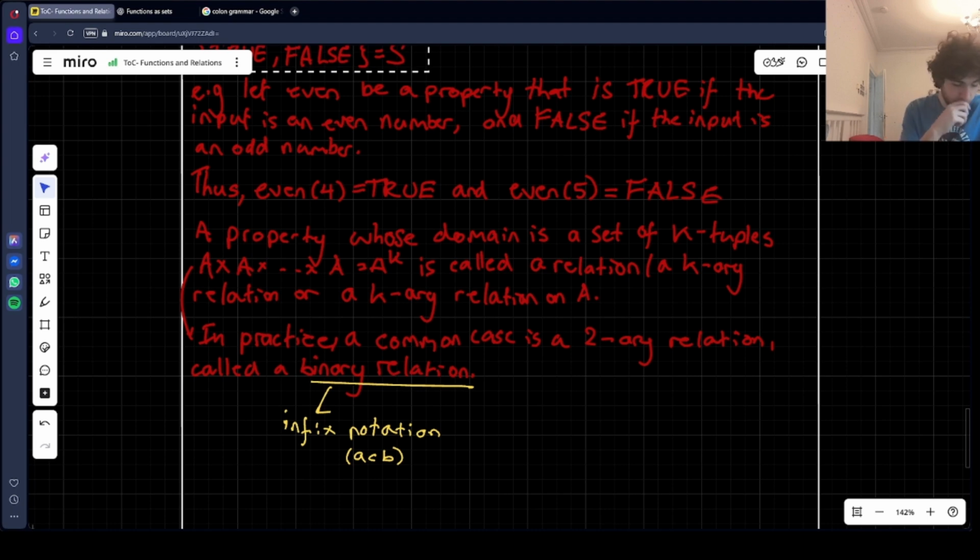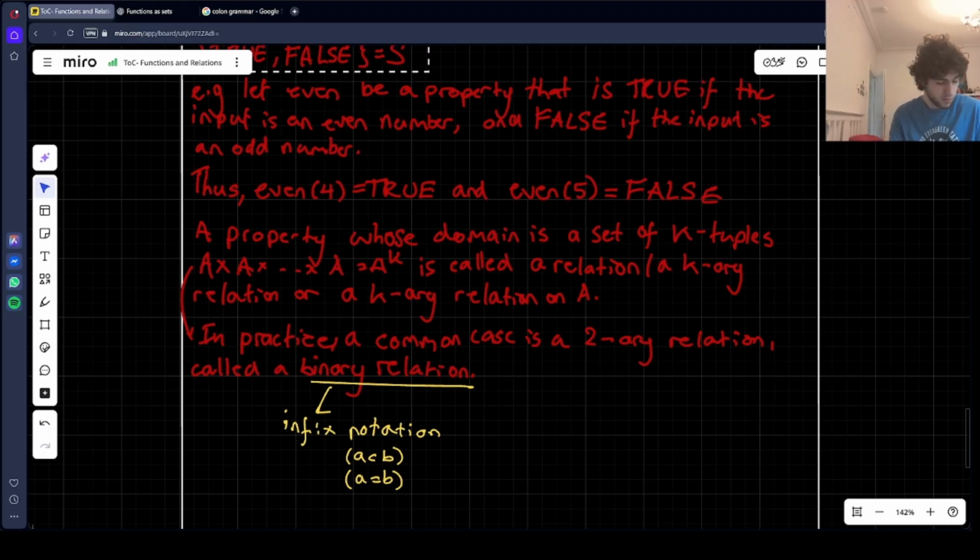Okay, or at least typically we do, if I didn't say that. Another example would be equality. So for example, if I give you A is equal to B, that's another relation. This is actually a special type of relation, which we'll talk about a little later, called an equivalence relation. But effectively, it's a binary relation because I'm inputting an ordered pair, A, B, into it. And then depending on whether they are actually equal or not, it will output true or false. So this is just another example of a binary relation.